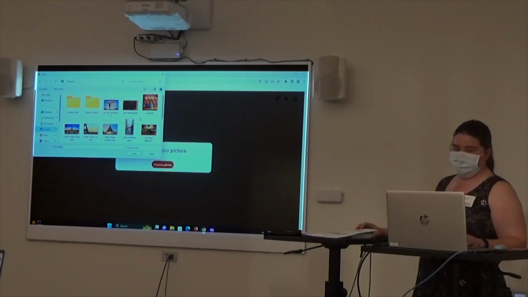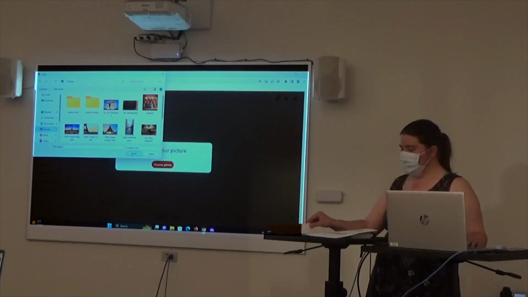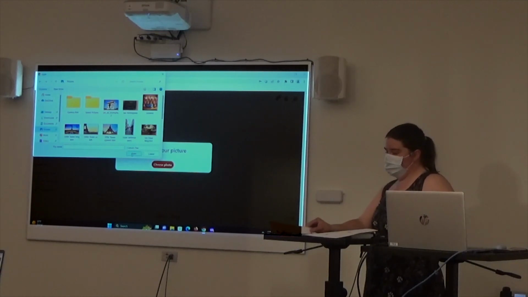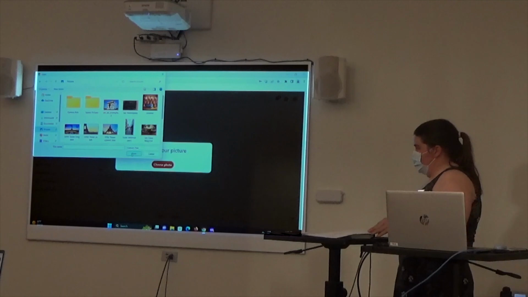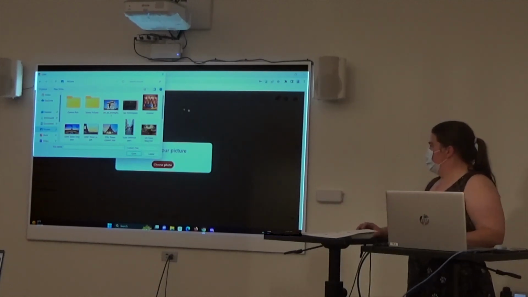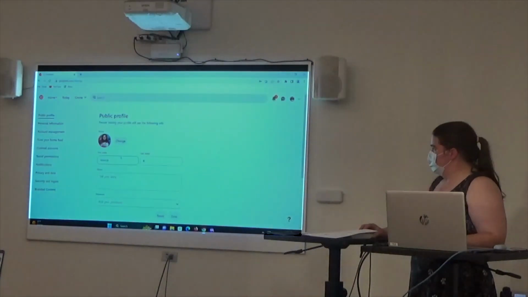But you'll choose a picture, then you'll click open, and then that will change your picture to the picture that you chose. I'm gonna keep mine the way it is right now. I'm gonna hit cancel and click out of there.